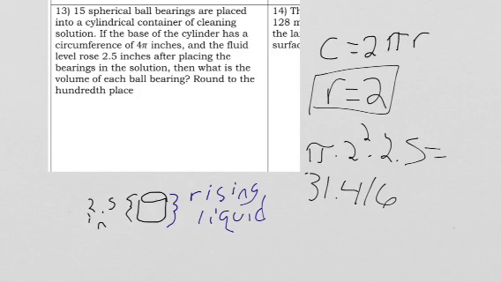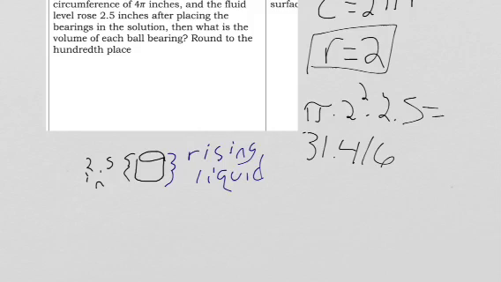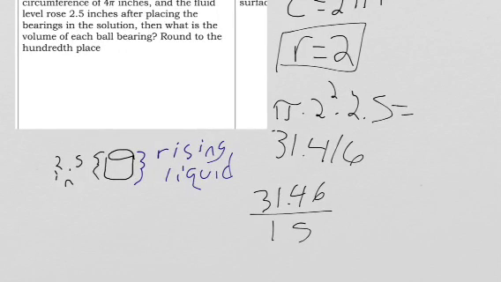So that must equal the volume of the 15 spherical balls, right? A ball drops in, it raises the volume a little bit. A ball drops in, it raises the volume a little bit. We drop 15 of those in, it displaces a volume of 31.416. So the volume of each ball then is just 31.416 divided by 15. It's going to be about 2.1, and it's inches, so that's going to be inches cubed. That is the volume of each ball.